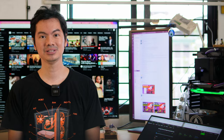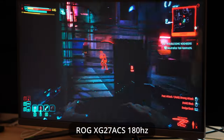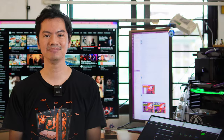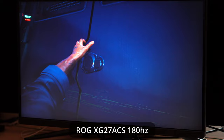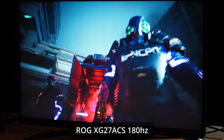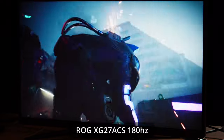Playing with the XG27ACS at a refresh rate of 180Hz, things seemed very smooth. It's difficult to describe, but it felt like the characters on screen were gliding, swooshing into place — not that the animations were messed up, but that there was no jaggedness to their movements. Everything felt fluid. I was surprised by this because I thought 120Hz was fine and all I needed. Now, to be honest, I missed 180Hz. There was a surprising, noticeable jump, especially with the XG27ACS.